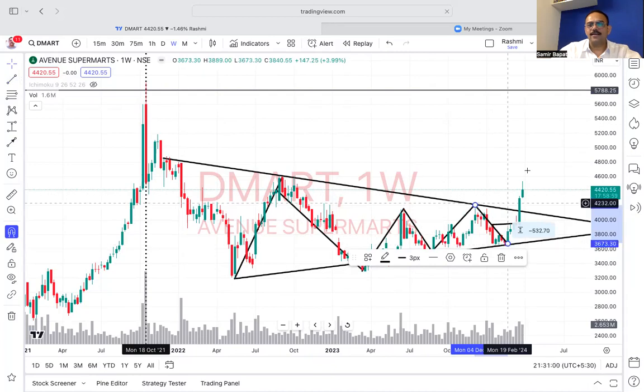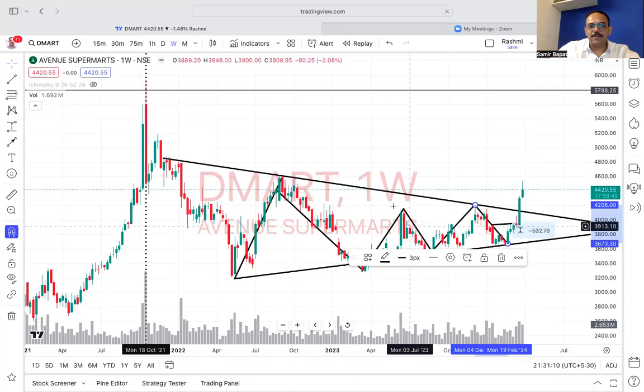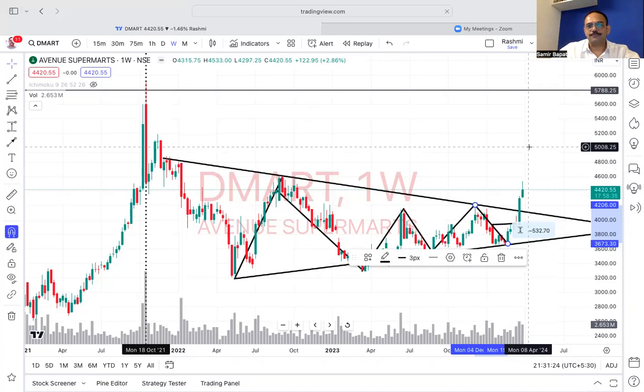And finally here it broke out of the triangle. थोड़ा सा idea लगाना पड़ता है, but these are the finer points, right? You will develop the art of drawing the lines. इसमें someone will say, यार यहाँ पे क्यों नहीं जोड़ी ये line? ठीक है, so I took help of Ichimoku to draw this, to optimize this, but more or less I believe the consolidation pattern is understood, right? How we are going about it.